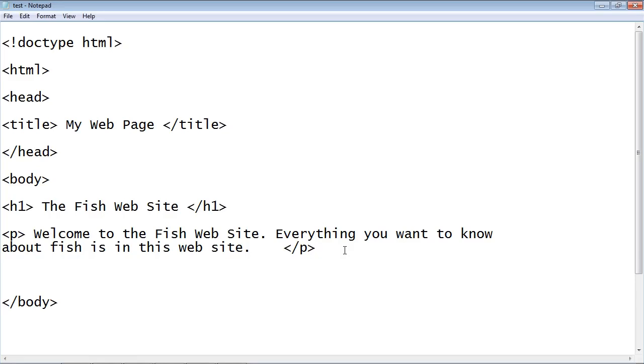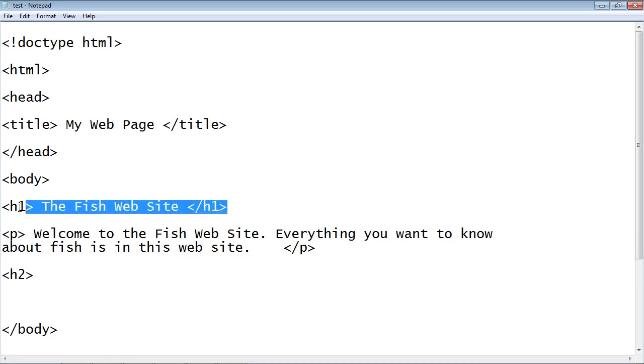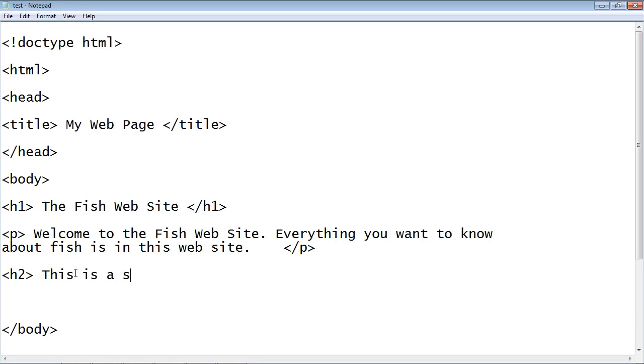There we go. And so again, this ending tag says, hey, the paragraph ends here, and it'll go on to the next tag, which is going to be actually another header because we're going to identify another section of this website. So we're going to go ahead and use the H tag, but in this case, you make this H2. And what this tag does is the text is a little bit smaller because this isn't the main section. It's just another section under this section. So you'll notice that the text within this H2 element will be a little bit smaller. So we're going to say this is a section on bass fish. And then we'll go ahead and close this out with H2.